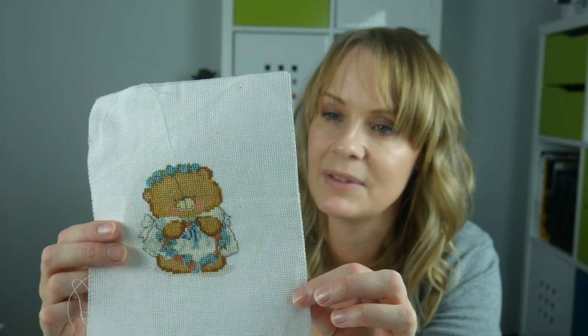The next little one, it's a Forever Friend finish, and it's just a tiny little project that I did, and I think I did this while I was on a holiday actually, and it's just cute. So it's a little Forever Friend bride, and I think what I'll do is I'll just get a little frame for this, get it washed and framed up. It's very dirty looking, and then I've done the same thing again. You can just see here up at the top there the dirty nasty little needle that I've left in there. So this is the little Forever Friend thing. I'll just get a little frame and put that on my craft desk. But yeah, cute.